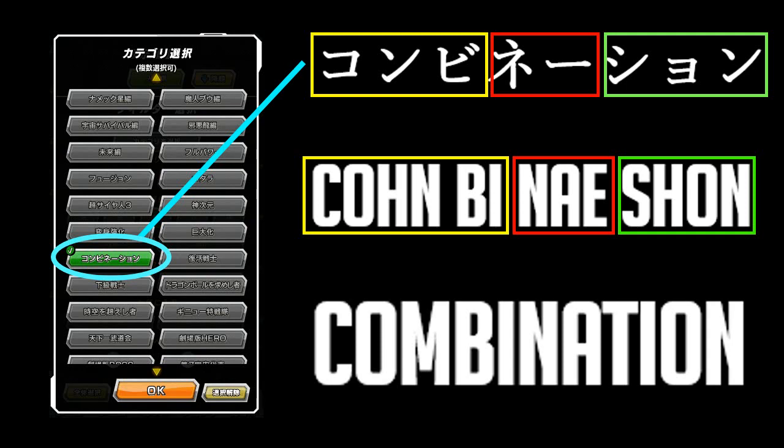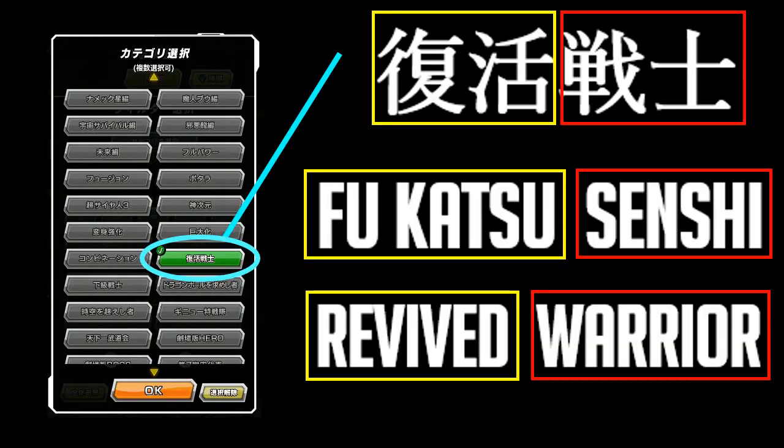Next up, this is all katakana, and phonetically it's going to sound like the English way, it just has a Japanese pronunciation to it. This one is combination. That's the way to say it in Japanese. Combination. What does that sound like? Well, it sounds like combination. That's what that is.